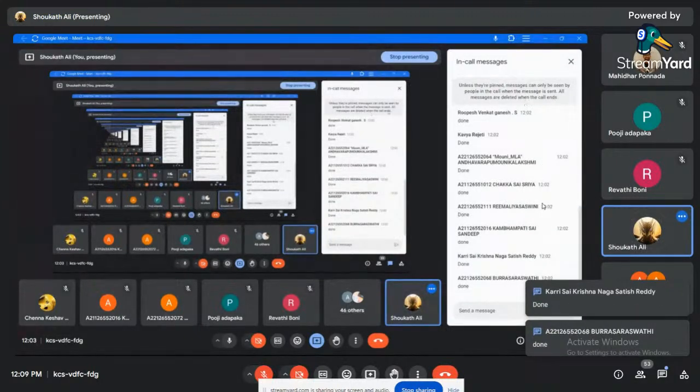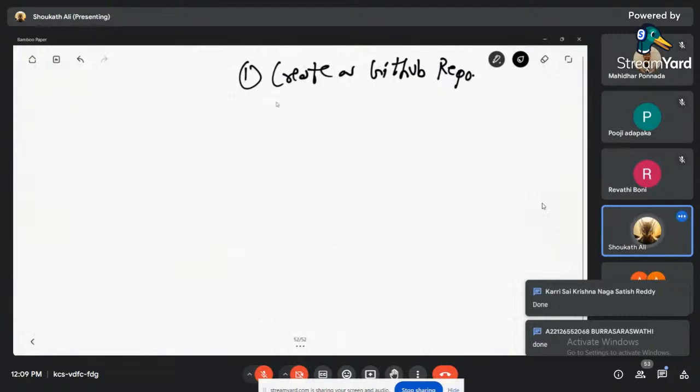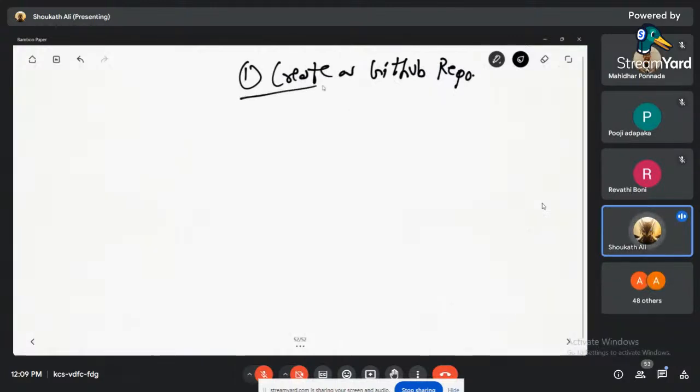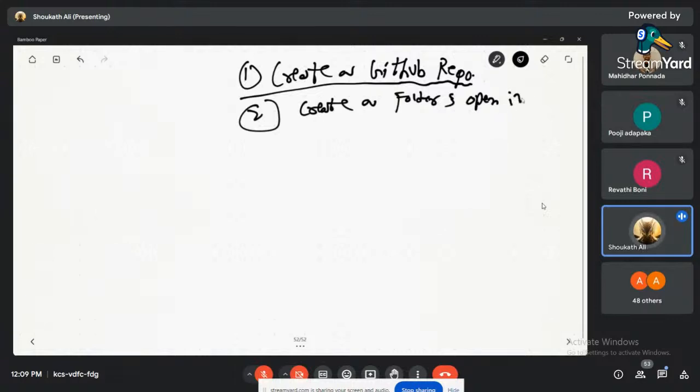Okay. Now the next thing you're going to do is leave the GitHub repo as it is and create a new folder. Okay. Create a folder and open it in VS Code. Okay. It's a fairly simple task. Everybody should be able to do it.